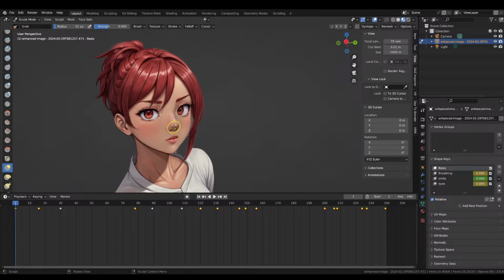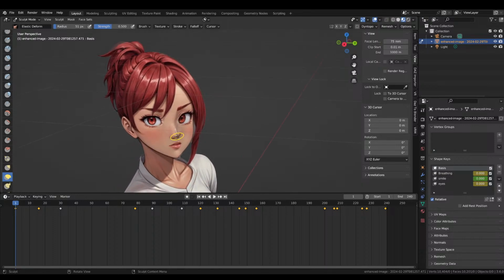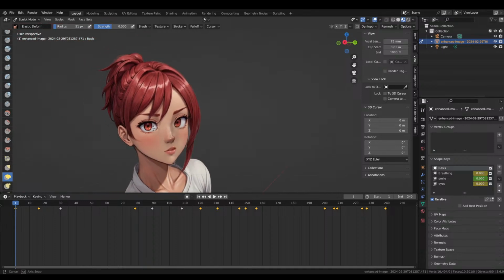Maybe we want to use the elastic here, so we get the nose to kind of work. These ones do seem to work a little bit better when you have a more straight on image.